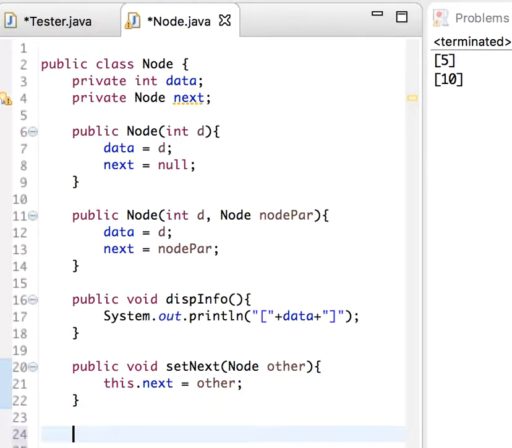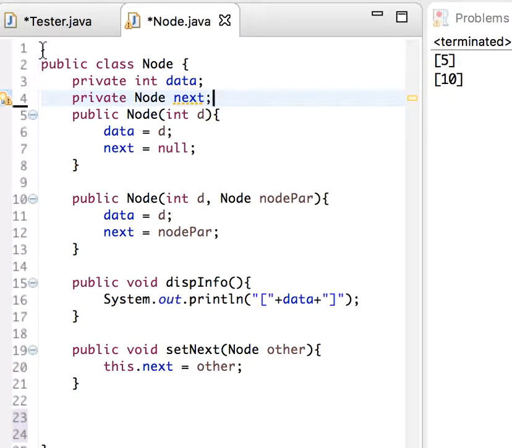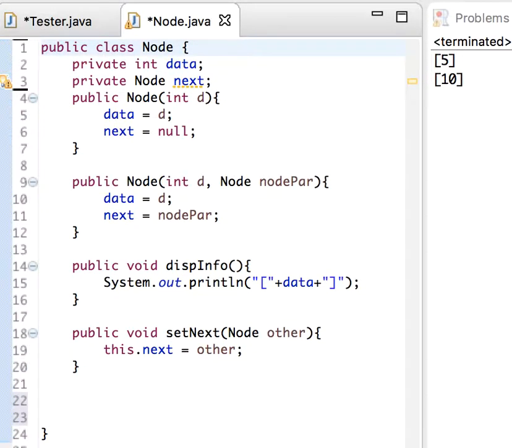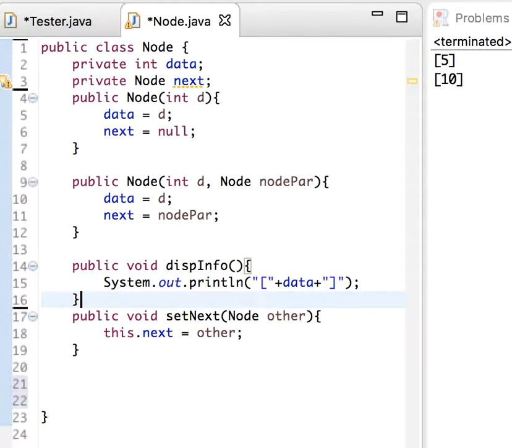So public, not void, I'm sorry, it returns Node, getNext, with no parameter.